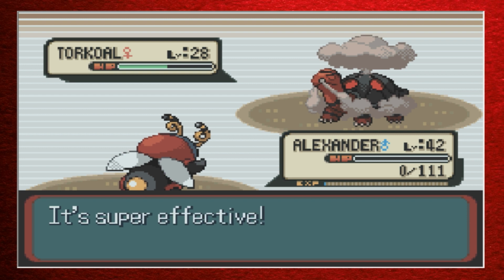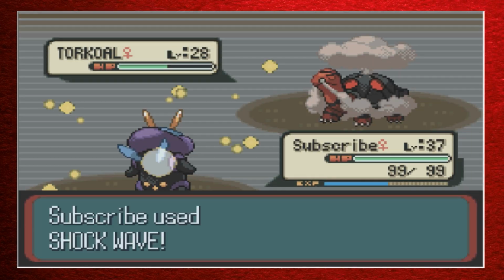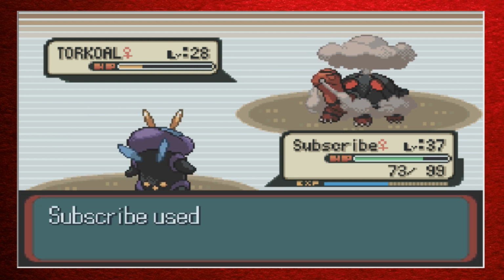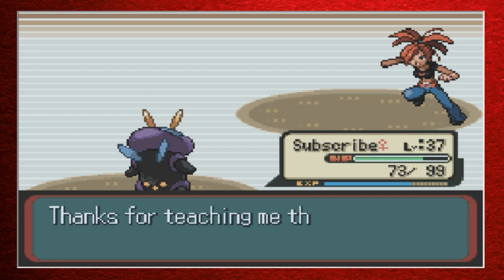Unfortunately, our last Pokemon is Torkoal, which takes out Volbeat with 1 Overheat. Luckily, I still have Subscribe, and Subscribe takes out Torkoal with 2 Shockwaves, meaning we beat Flannery on the first try, which was really surprising. I almost leaped out of my chair when I beat her the first time.